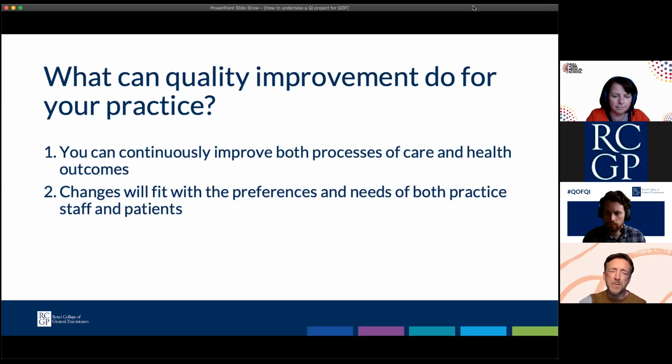Now, probably the difference and the thing that's slightly unique to QI, and what is unique during these QOF QI modules, is if you compare it to previous QOF, where it can be described as a tick boxing exercise to a degree.